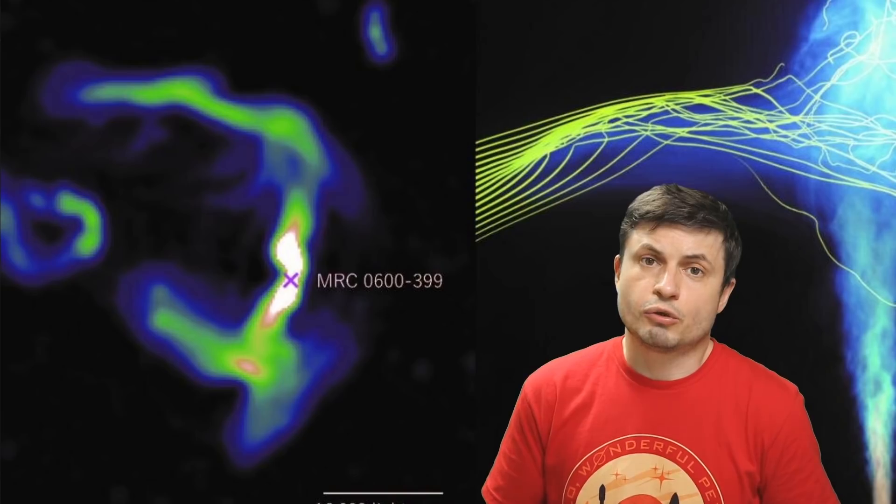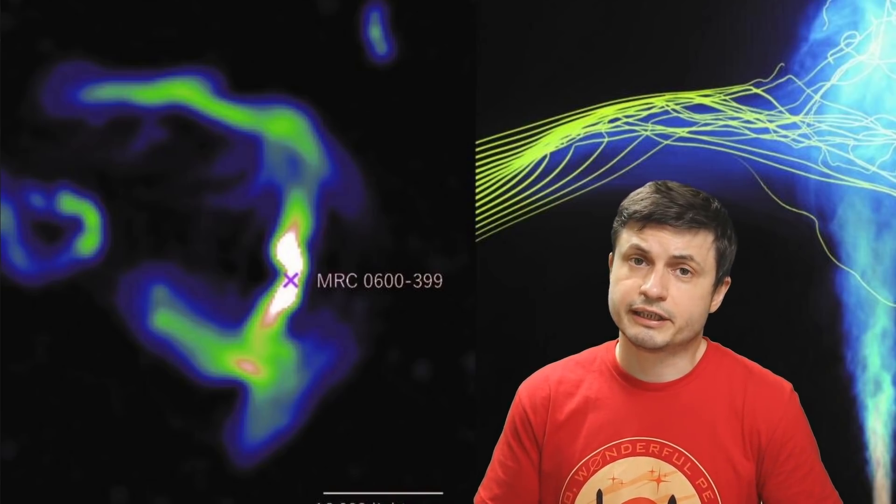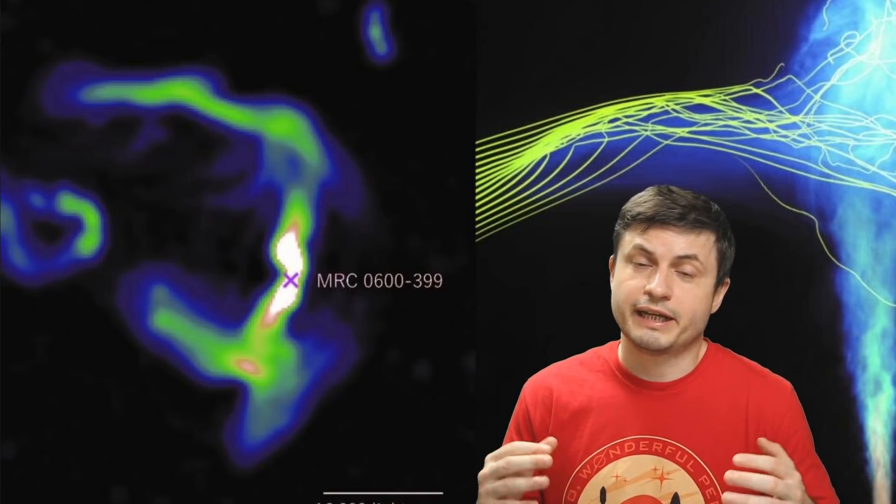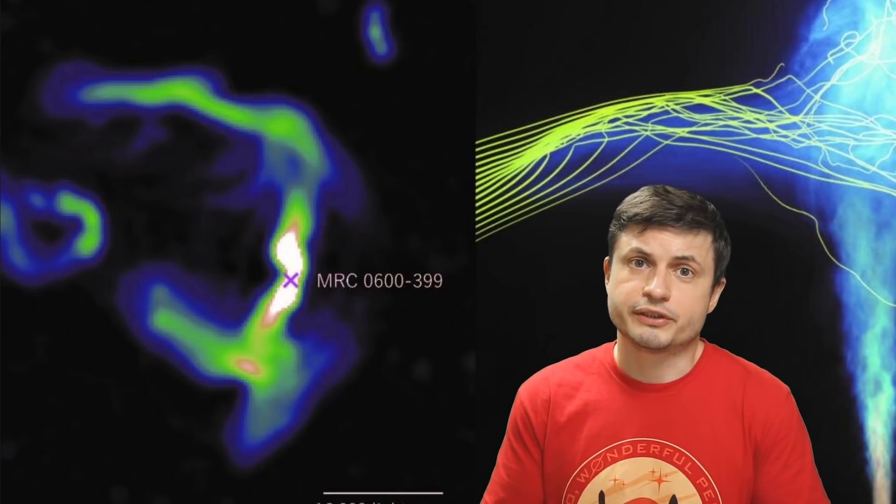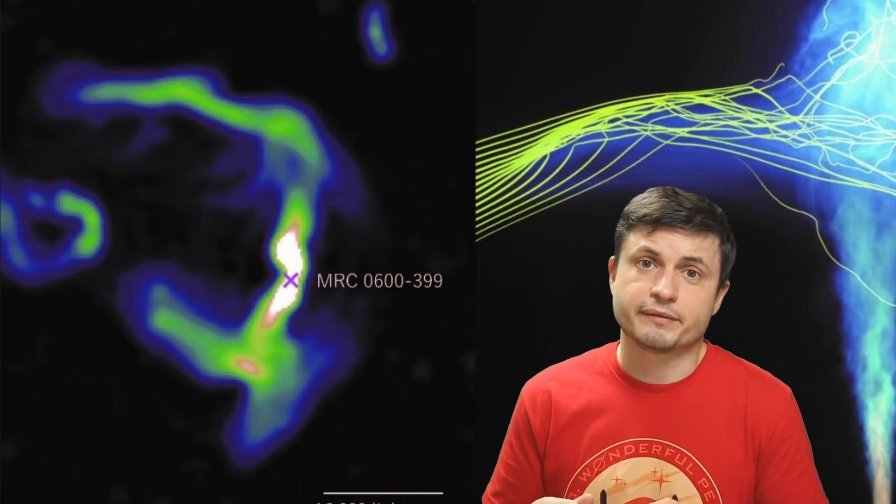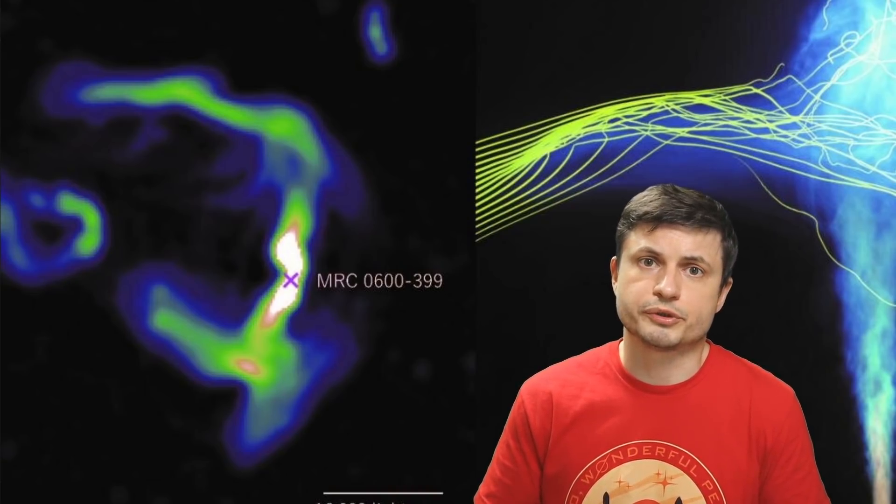Now obviously this here only shows us one of these magnetic layers but the scientists in this paper speculated that there are probably several different magnetic layers present in between of these galaxies and by using this technique we can probably start mapping everything figuring out what sort of a magnetic field all of this forms.